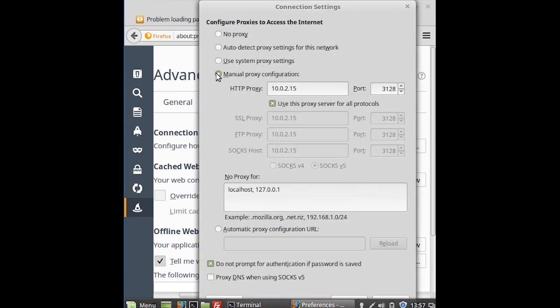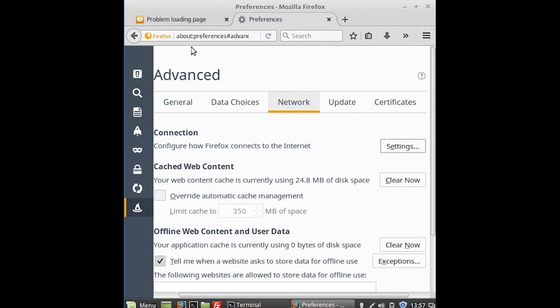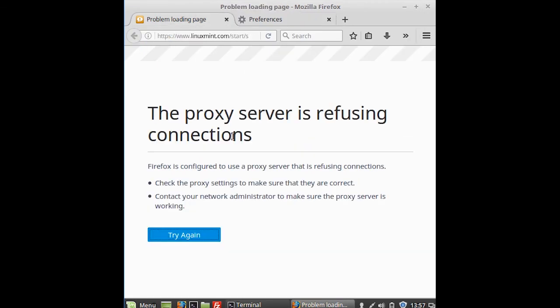Here you're going to need to click the manual proxy configuration and then put in the local area network that you had earlier, as well as the port number, which by default is 3128 for Squid. After that, you're going to want to make sure it uses this proxy server for all protocols, and then you'll be able to click Save. And that way you can tell at this point that it's working by saying that it's not letting anything through the proxy server. And so we're about to go change it so it can let some stuff through.